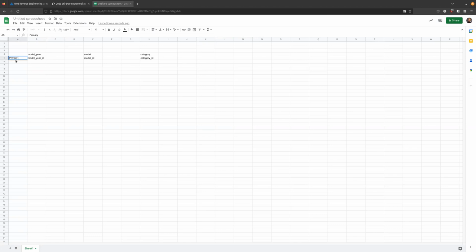And you don't have to do this all the way like this, but just so you guys can keep aligned here, I'm just going to write the primary key and the table name. And then the data type, this is obviously an integer, which means it's just a number. And then once we set this up, now we can start getting into the meat of this.